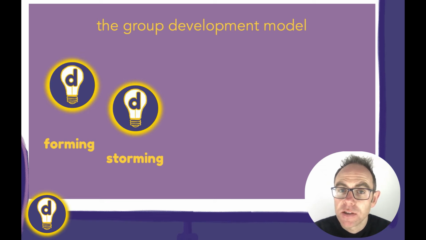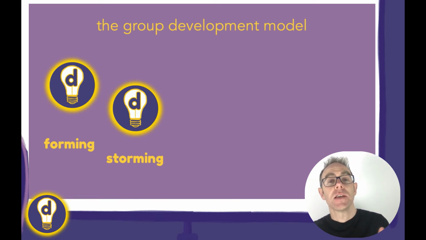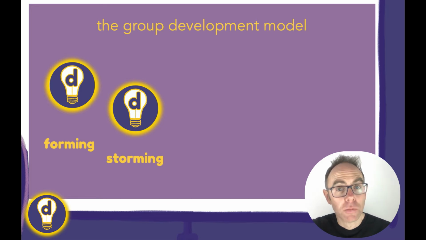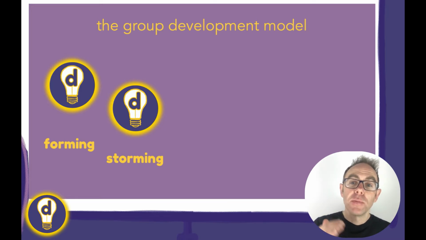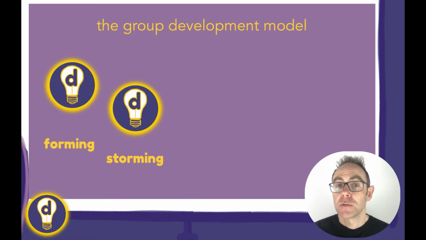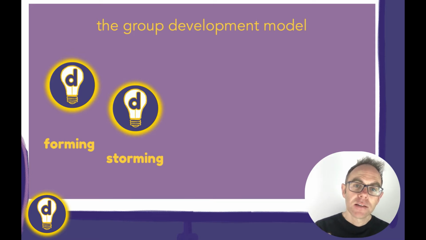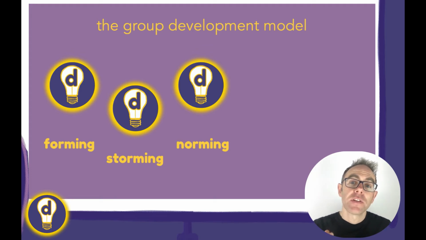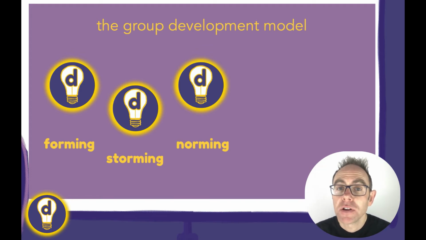So an example of this is something called the pass the ball activity, where each team member takes it in turn to hold a ball or a virtual ball or an object, and only the person holding the ball is allowed to speak. Then stage 3 is called norming, and by now team members should be starting to resolve conflicts by themselves. So if they've managed to use some of these tools in the first 2 stages, hopefully they'll start working as an effective team and be able to allocate tasks and cooperate a bit more effectively.